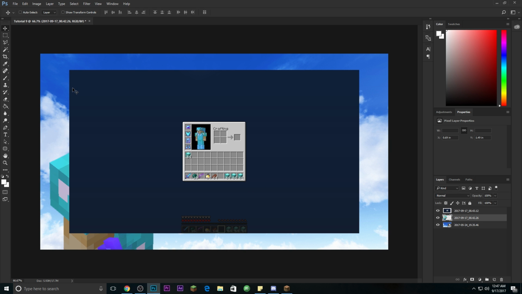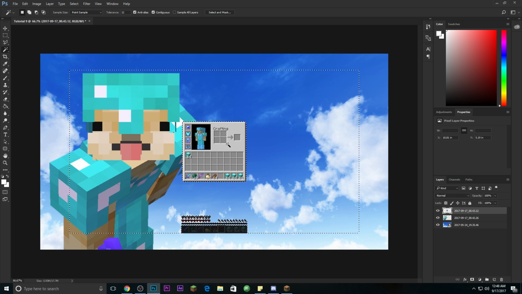So first of all, we're gonna do a couple of things. First, we're gonna go back to the Magic Wand tool, and we're going to click out here. Okay, make sure you have the right layer selected, otherwise you're gonna screw yourself over. All right, so after we have the right layer selected, it should look like this. And then once you do that, delete, and then you see the hotbar is still there.